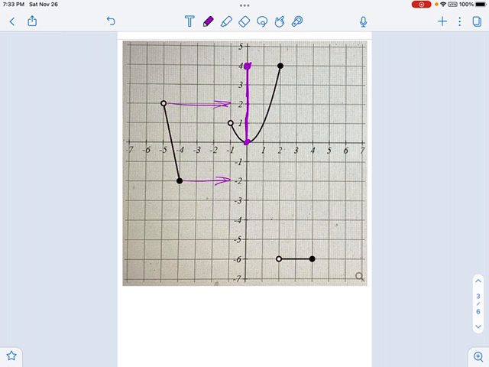Now, an open circle does not create an open circle. Remember what an open circle means. It means there's no y value right there. But there sure is one over here already. Okay, we've already got a y value there, so we don't care that we're missing a y value right here. That doesn't matter. But what happens is we get even more y values added. All these negative numbers going down as low as -2. Okay, so now I've got this whole area covered. Those are all y values that exist somewhere on the function. And then this one's kind of funny. When that squishes down, it just creates a little dot right here. Okay, so there's my range of values.